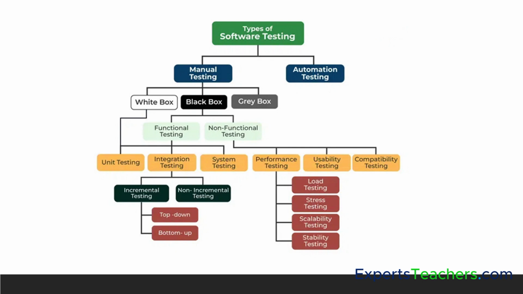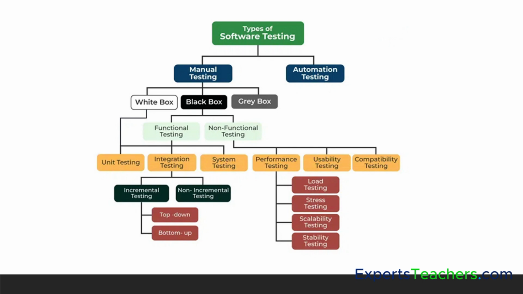Now integration testing is divided into two other parts, incremental testing and non-incremental testing, which are further divided into top down and bottom up. Okay, like this. So there is non-functional testing, which is not related to functionality, like performance testing, how the system is performing. So this is non-functional, it's not related to functionality, so that's why it comes under non-functional testing.